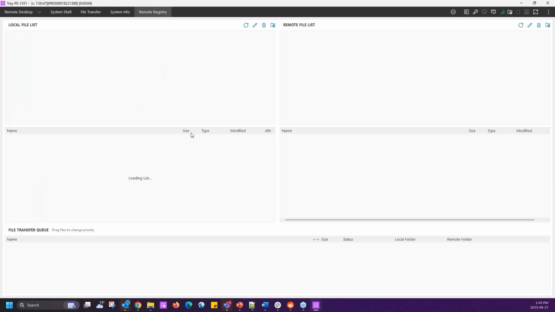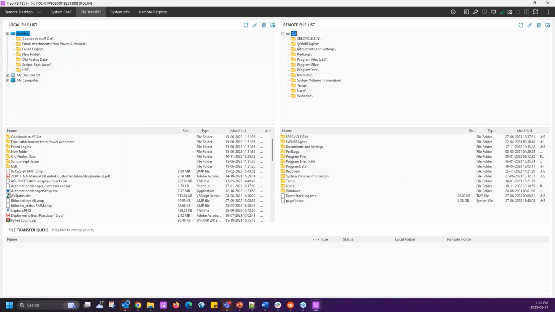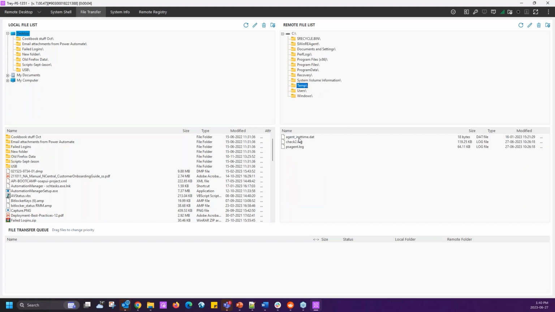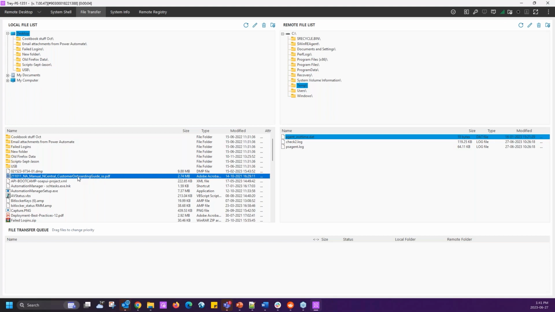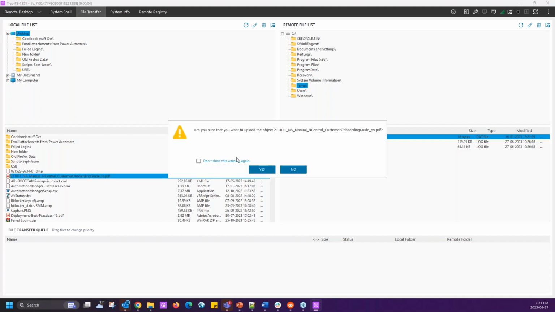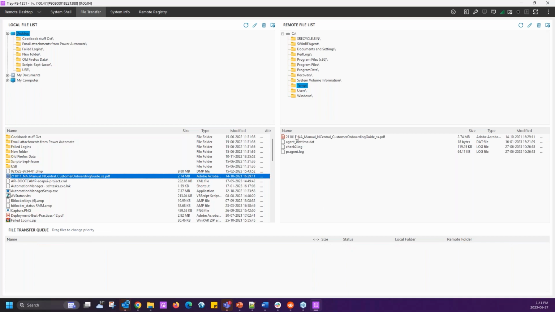There is file transfers as well. So this is pretty nifty stuff. Again, it's looking at my local system, and then it's also now giving me the remote device, so this server. So now I can come into temp, and you can see that, again, earlier I could retrieve things. All I need to do is drag and drop it over to my machine. Or what I can do is take my onboarding PDF and put that over here. I'm going to drag it right in here. And then it's going to do effectively what is an FTP transfer. Done.